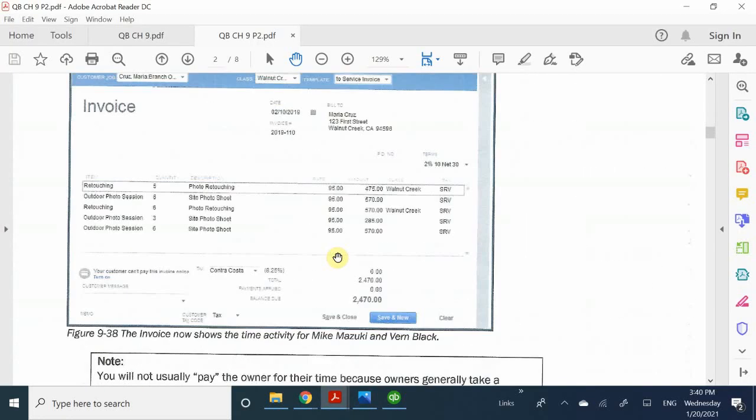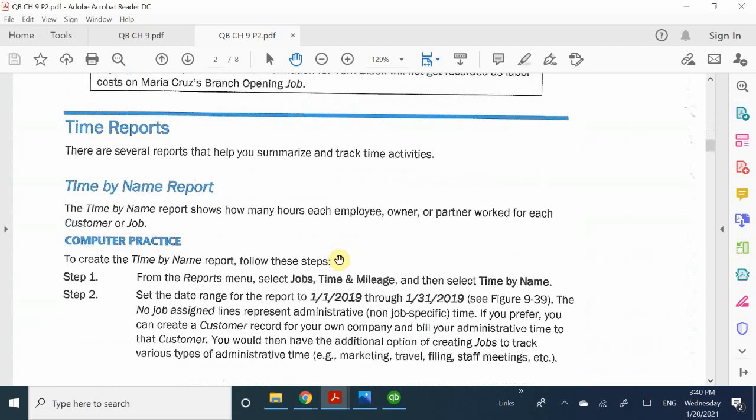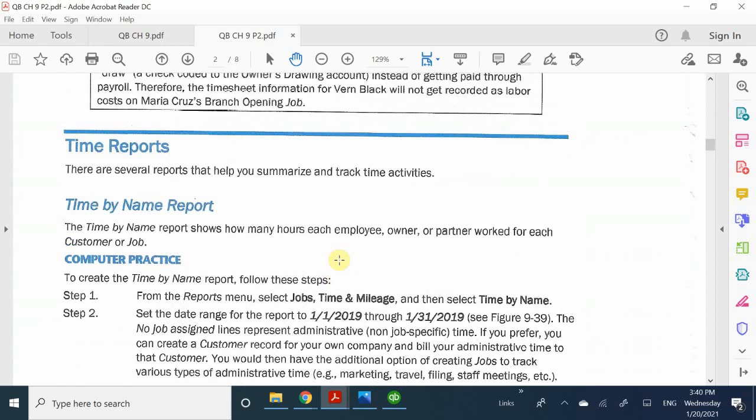So last we're going to be looking at is going to be reports. There was a couple of things that we looked at again when we talked about looking at open stuff.